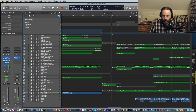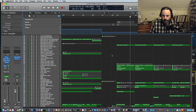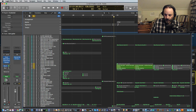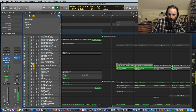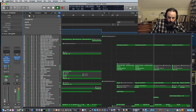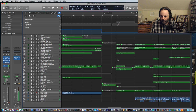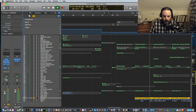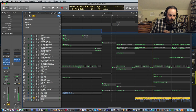So that I have that kind of ticking percussion that I find is good for this to build momentum. We have like this kind of stuff. And here we have some guitar. So let me talk about some of the guitar processing. So that's just the bias amp sim.